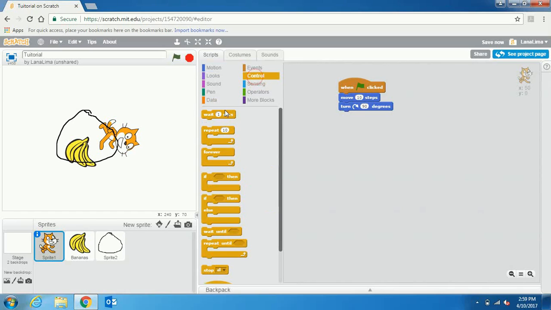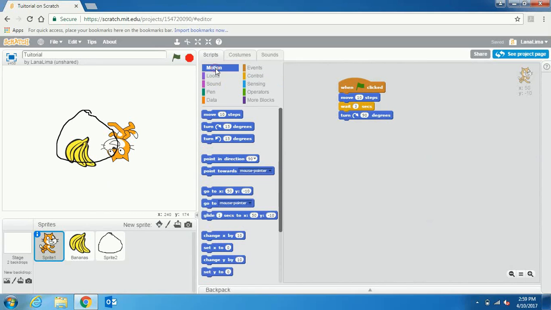You have to go to Control, and you can see wait 1 second. So when you wait, it will pause however much time you have in here. Say I want to do it for 3 seconds. And now before it's going to turn again, it will move 10 steps. So you could see the pause. And I'm guessing you probably noticed that it hasn't reset yet back to its spot.